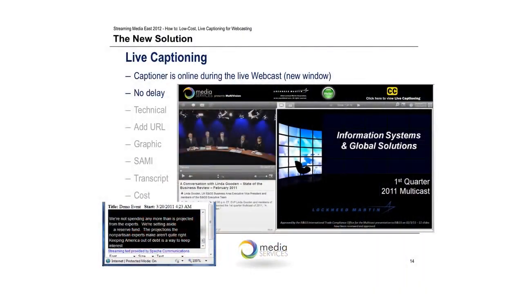Now that window could be full screen. So you see our standard interface is here. We like to connect them by phone. I'll talk to you about some of those devices in a bit. But we like to connect them by phone because that's immediate. If they can hear the sound from the studio right away, then they're typing at 110 words a minute. And yeah, they do make a few mistakes live.